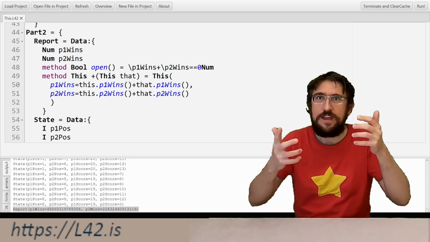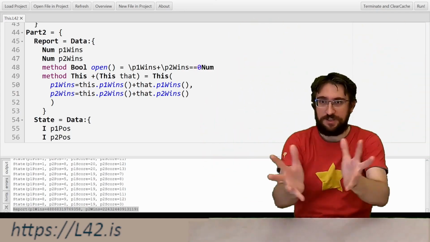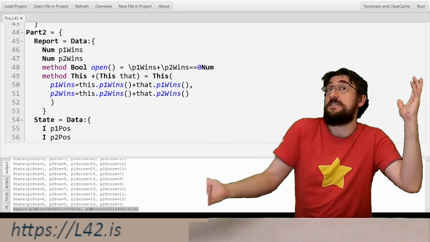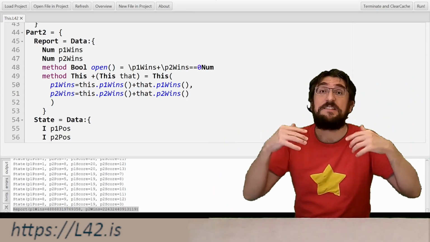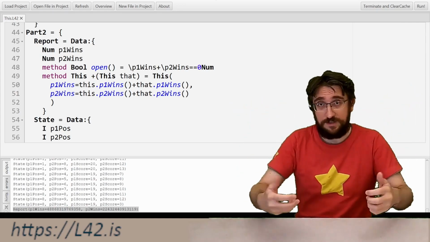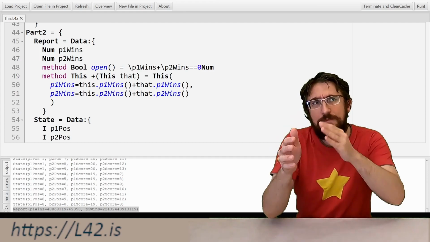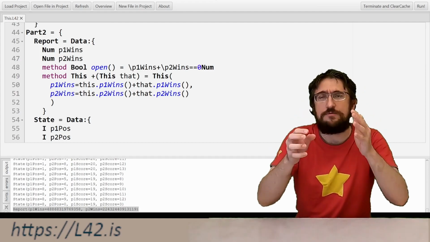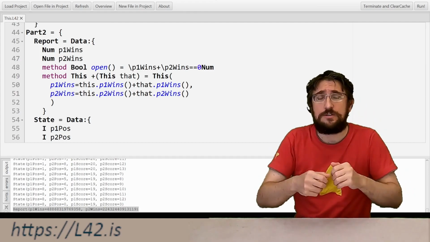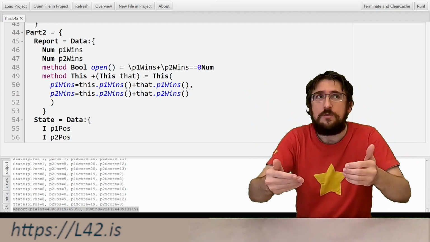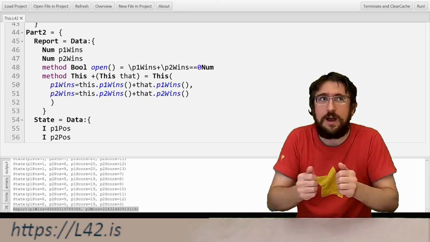Part 2 is way more interesting, and it's about the multiverse, where every time we roll our dice with 3 faces, the universe splits in 3 different sub-universes. One of the tricky bits to do this part is to make sure that the game properly stops as soon as one player wins, because if we just roll for player 1 and then roll for player 2, we get a different number of universes output.